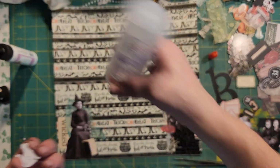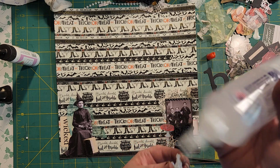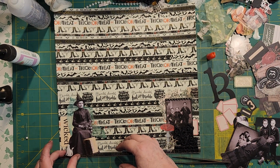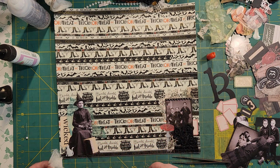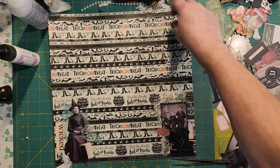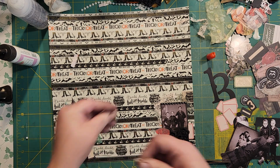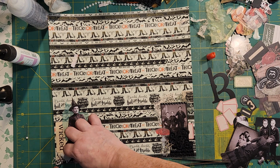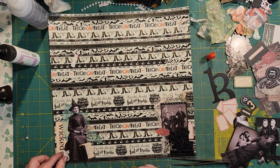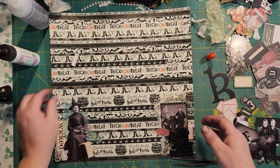Now, I do need to use this for the cat as well, because it's got the prongs on it that I had to cut off, so it's going to be kind of bumpy. Okay. I'll put the kitty right there. I don't know if he's going to sit well, though. I have this little bit of this. Maybe I'll put that over here. It rips real easy, whatever this stuff is. It's just like a lace, and then I dyed it. Yeah, we'll do that. That gives that cat a little bit more to grip onto. I tried to cut it as flush as possible, but it didn't work too well.